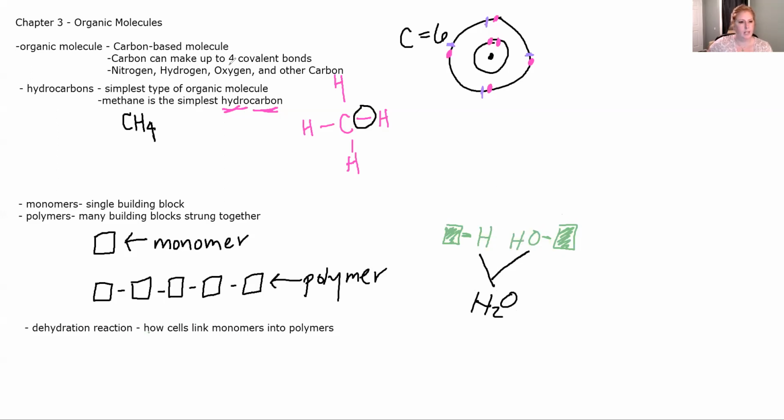H2O. Nifty. When we did that, it gets this hydrogen out of the way, this hydroxyl group out of the way, so that our monomers here can now bond with each other instead. Pretty dang cool, okay? So when you have a bunch of these dehydration reactions, you just keep linking monomers together. You just keep building out your chain through dehydration reactions, okay? All right, that's how they build polymers.